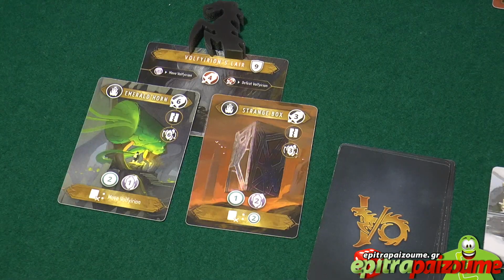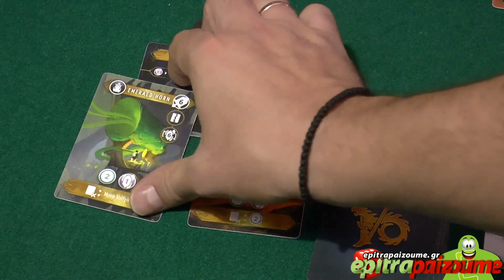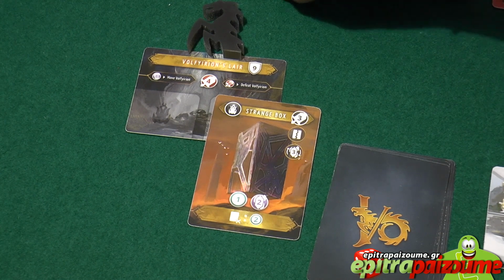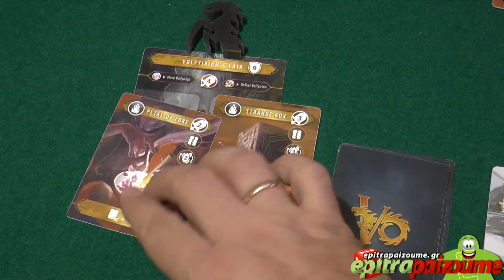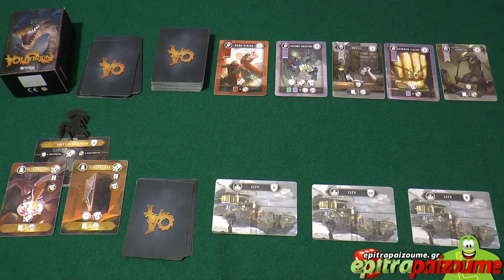So just a small detail, when we place the Wonder deck near Volfyrion's lair, we need to draw cards until we reveal 2 that cost less than or equal to 3 battle points. For example, here we have 3 and this one is 6, so we need to replace this one, which goes at the bottom of the Wonder deck, till we get another one with 3 or less. This one has 2.